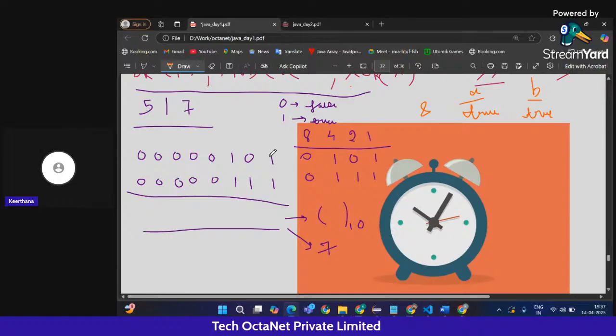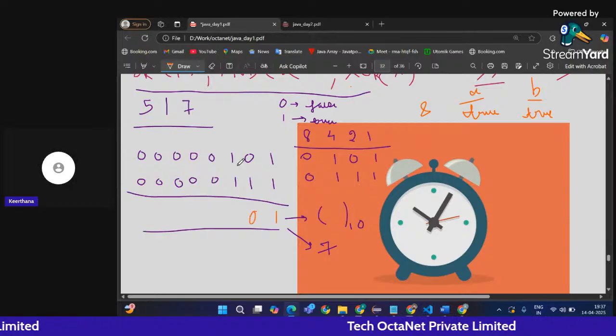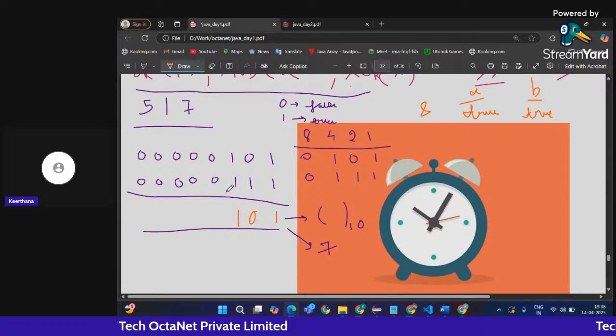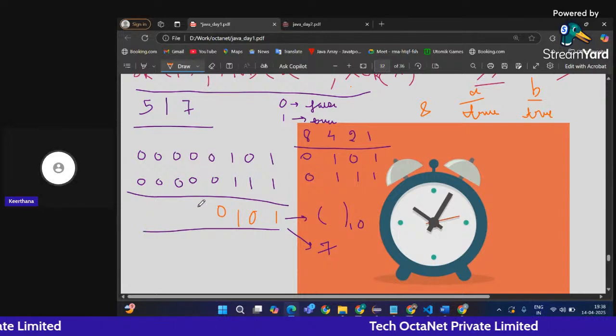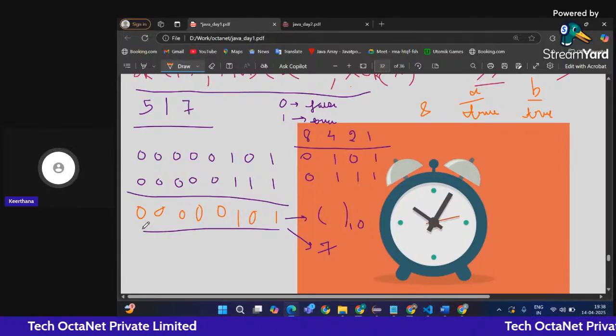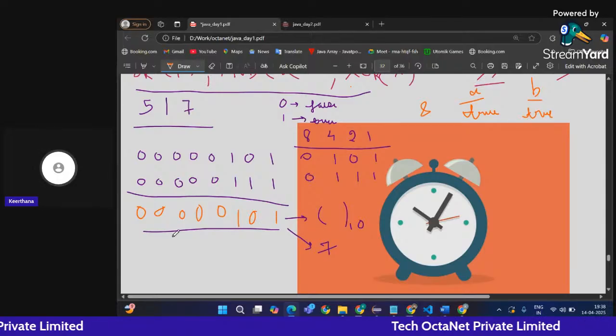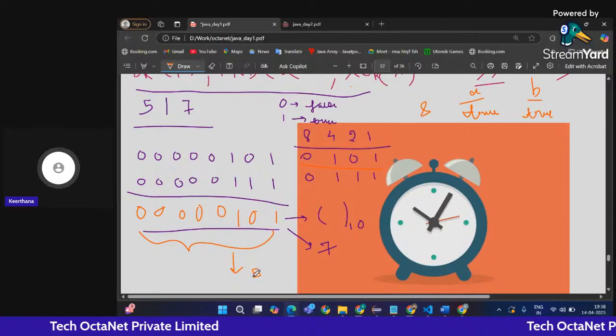So true and true, it is true. False and true, it is false. True and true, it is true. False and false, it is false. When you convert this binary to its decimal representation, it is 101, which is nothing but 5. So 5 will be my output.